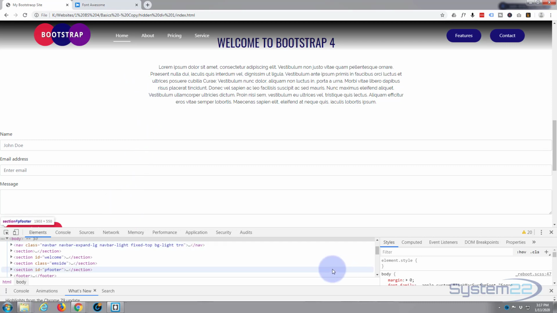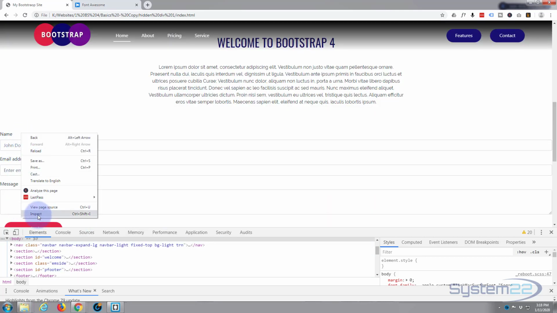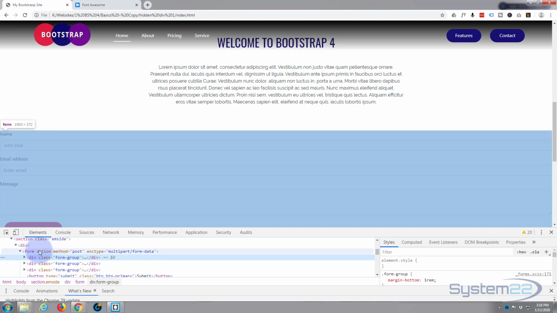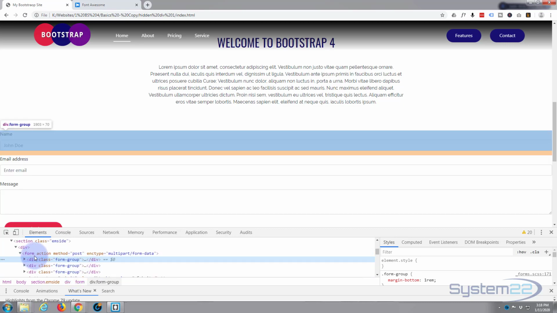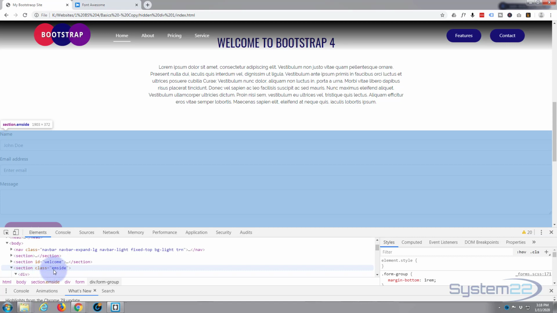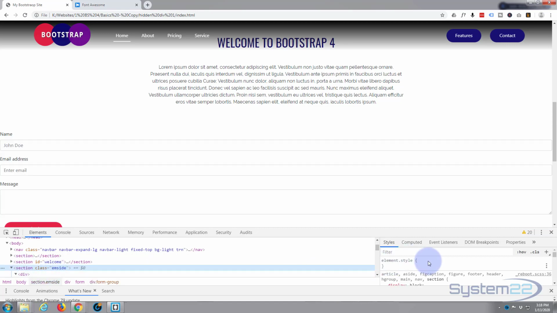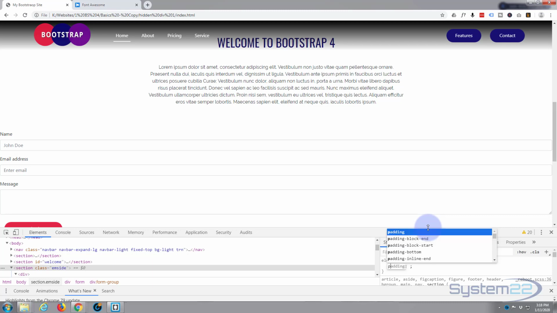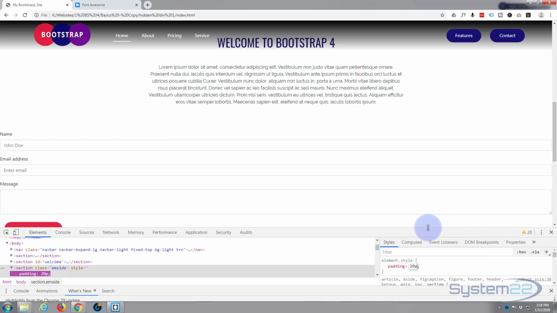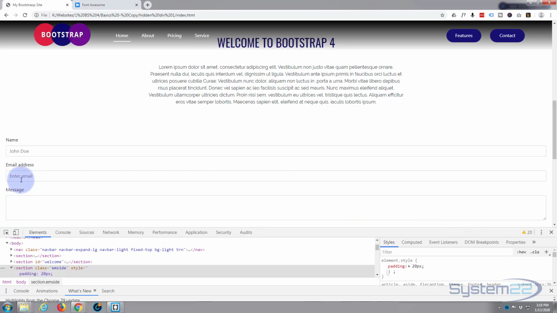Alright, so let's have a look. The first thing I want to do is make sure we're on our section that we want here. We called that section emside. Here it is, emside. So this section, give it a fixed width or a bit of padding first, because everything's buffered up against the side there. So I'm going to say padding 20 pixels, and that will give it 20 pixels padding all round, which is perfect. As you can see, it's just giving it a bit of breathing space there.